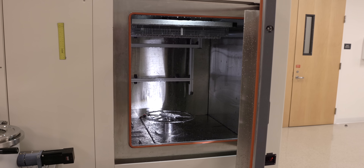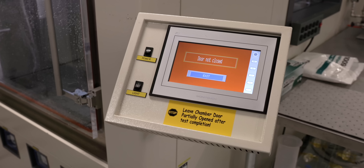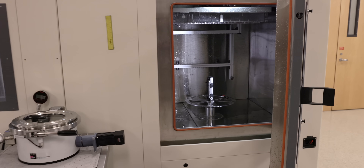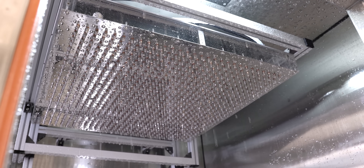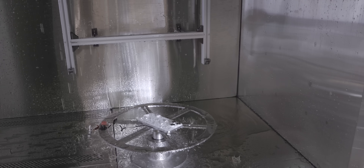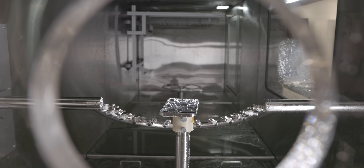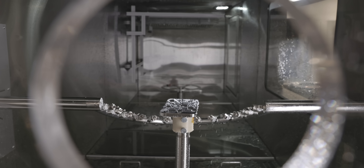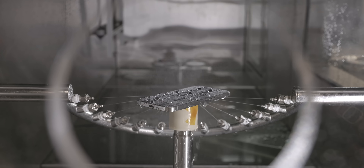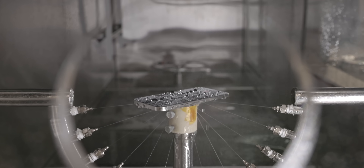This is what it actually looks like to test that stuff. There's specialty equipment just to torture phones with water and make sure they can survive. The lowest level is basically a drip ceiling to simulate rain and splashing — no real water pressure, but a pass is good for IPX4. Then to simulate water pressure, they have jets that rotate around the device and spray it from all angles into the speakers, earpiece, and ports. Passing that test earns IPX5.